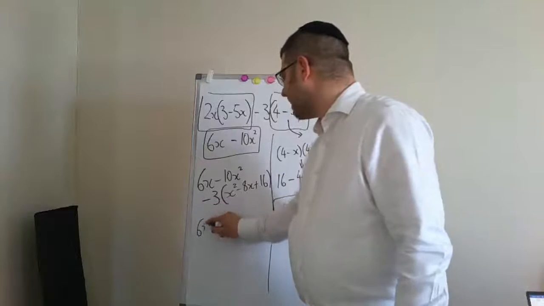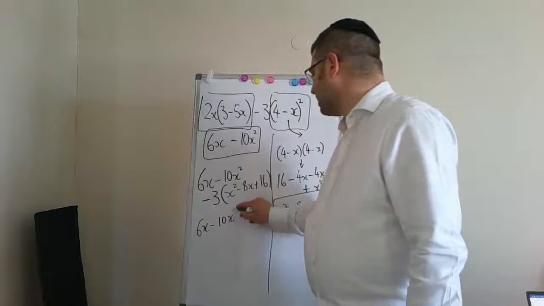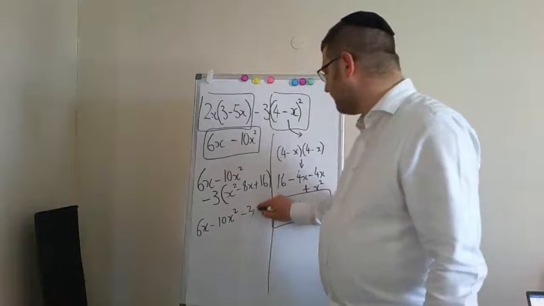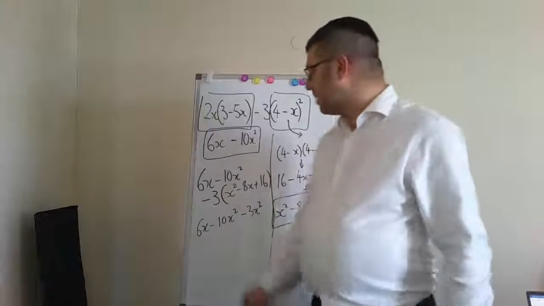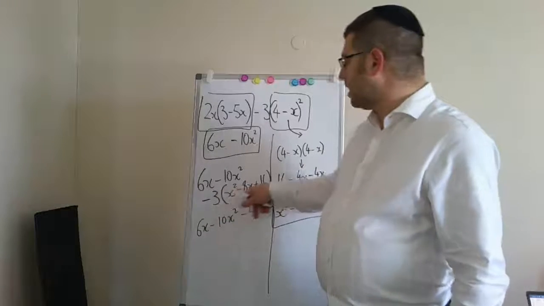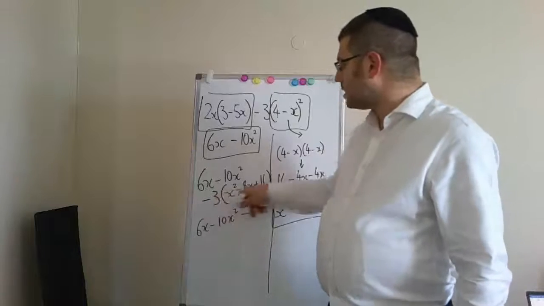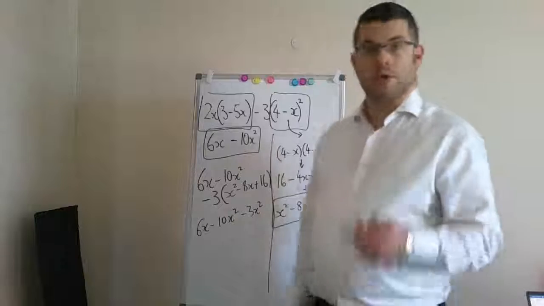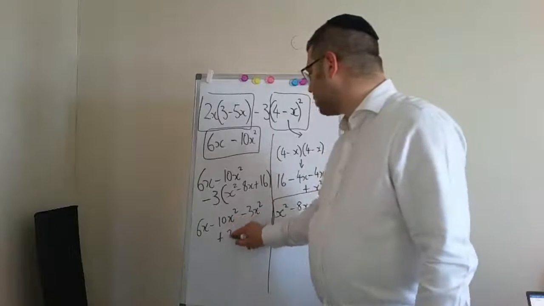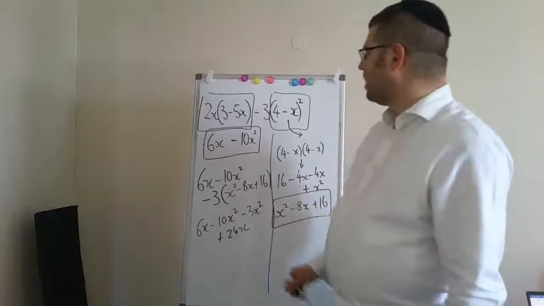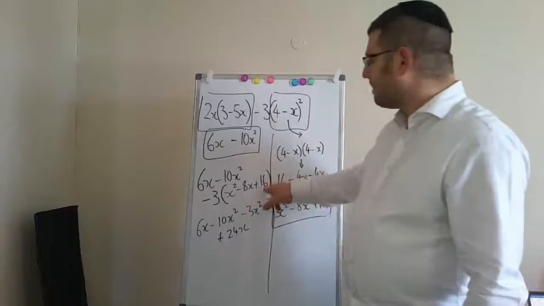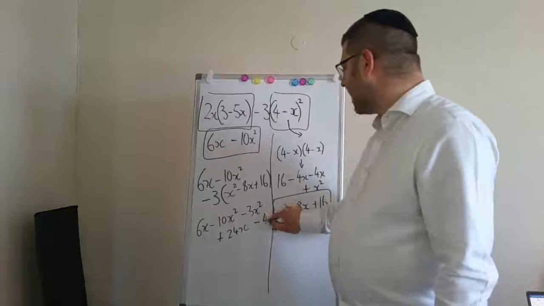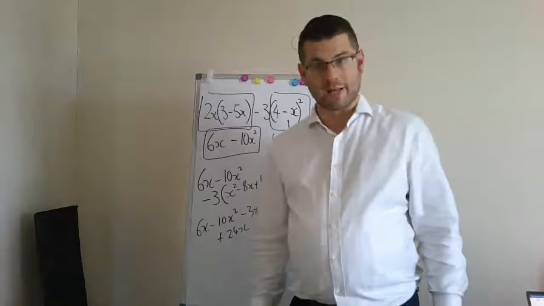So you've got 6x minus 10x squared. Then you've got minus 3 times x squared, that's just minus 3x squared. Now watch out, there's a double minus. Go back to the minus 3, and it's minus 8. Don't ignore that minus. This is not minus 24x. You've got minus 3 and minus 8. You're multiplying, so it's plus 24x. Go back to the minus 3, plus 16. A minus times a plus is a negative, so that's minus 48, because 16 times 3 is 48.